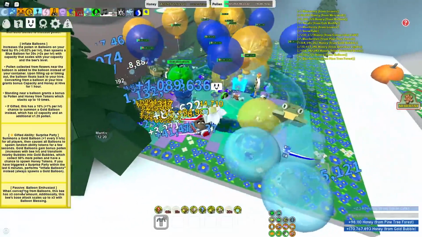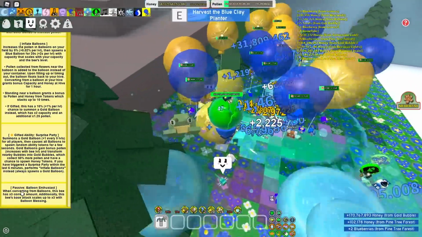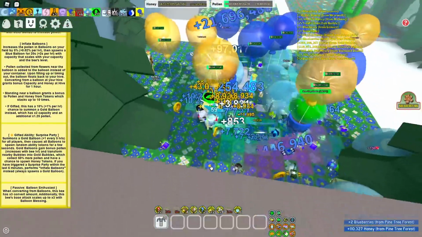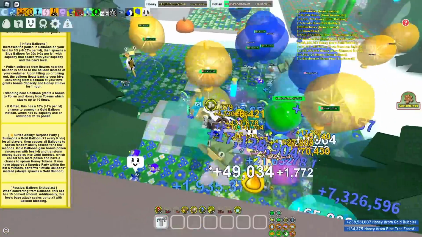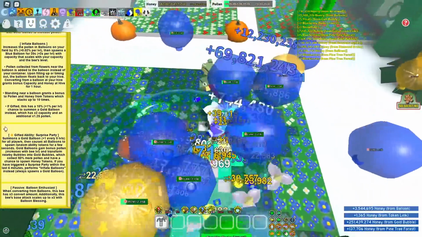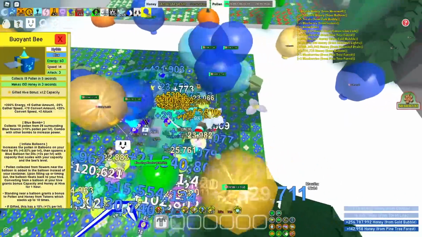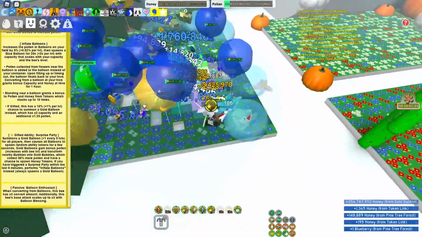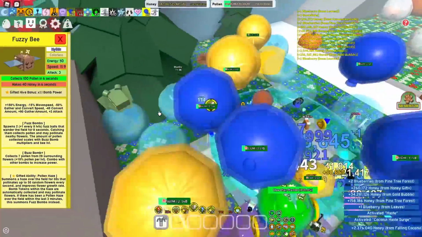The passive ability on it is Balloon Enthusiast. When converting from balloons, this bee has a 3 times convert amount, which is kind of crazy. Wait, no, didn't it used to be 10 times? I swear it used to be 10. Okay, wow, interesting. So now it's 3x. Maybe it was always 3x. I'm just blind, but pretty sure it used to be 10x. Maybe On It nerfed it. I have no idea. He has been tampering with Blue a little bit lately. You are going to need 1 Fuzzy Bee.